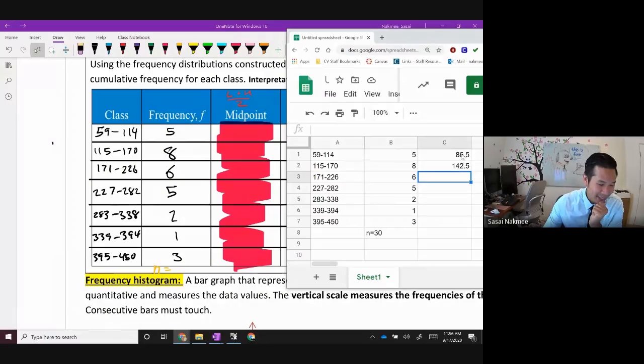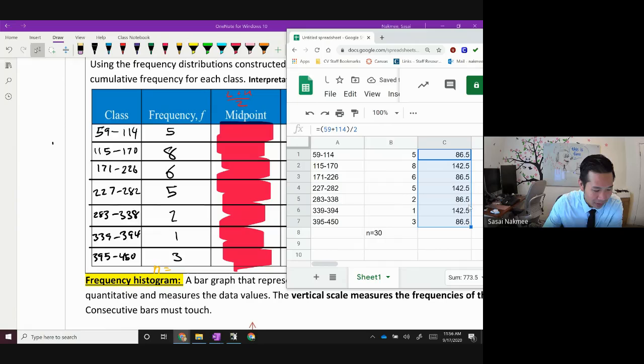Yep, nice. And here's, you ready for this part now? You already know that there's a pattern here. From 86.5 to 142.5, I think that has a class width of 56. And you can just add 56 each time. Or if you're using Sheets, you drag and highlight these two numbers. And then you see the little box shows up right there? You click and drag that box down all the way to the last row. And once you drag that down all the way to the last row, you just let go.